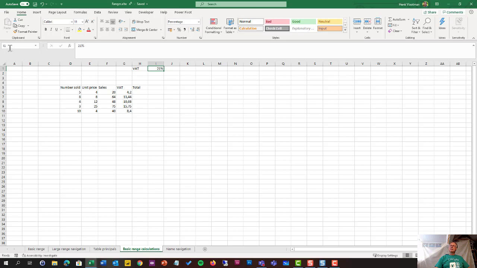If I click into the name box, wait until it's blue, and then change the name in something which is meaningful for me. For instance, VAT, which is a name, but it shouldn't be a reference to a cell. So if I change it in VAT1, then I will move to that cell. But if I put it without any number or anything else, and I use this name, I do enter, and now this cell has this name.